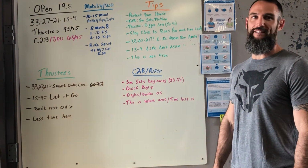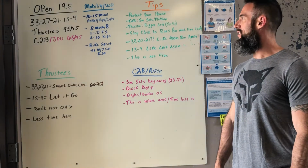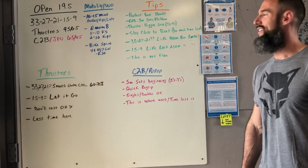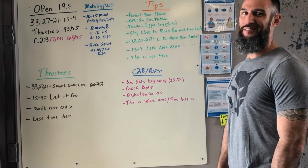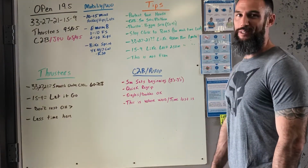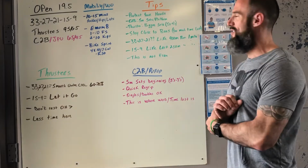Last one of the Open, 19.5. It's happening. It's out in front of us, and it's a workout. It's another one. So, like everybody knew, it's thrusters and chest to bars, or thrusters and pull-ups.